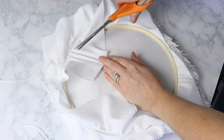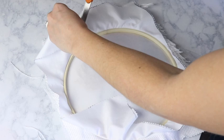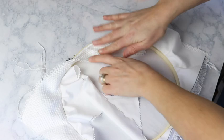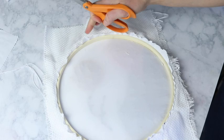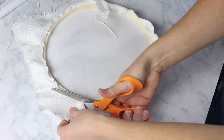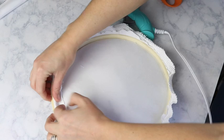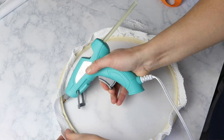The first step is to go ahead and cut the edges of this cotton pretty short, going all the way around. Then we're going to use the monk's cloth to fold over — put some hot glue on the edge and fold over like that. That's the way we seal it up and make the back of the project look nice and pretty instead of all the yarn showing through. Now it's time to cut our monk's cloth, leaving about a half an inch all the way around. With the hot glue gun warmed up, just take it around the edge, and little by little wrap the monk's cloth around the embroidery hoop all the way around.